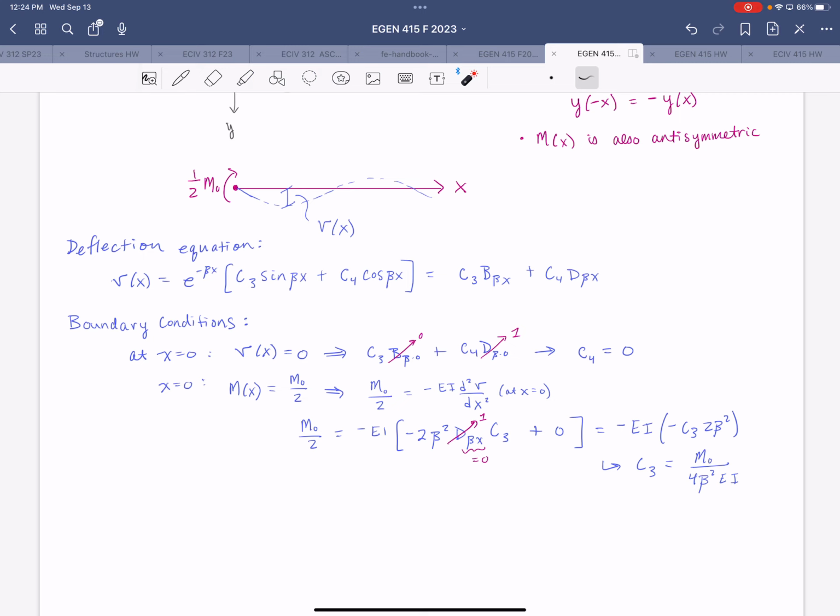So then C beta x and A beta x, are those associated with the increasing term that would be eliminated? Not necessarily. I mean, we're just not using that term at all. But the A and C, those will show up if we evaluate, for example, slope or shear expressions. Oh, okay. So you'll see that here in a moment.